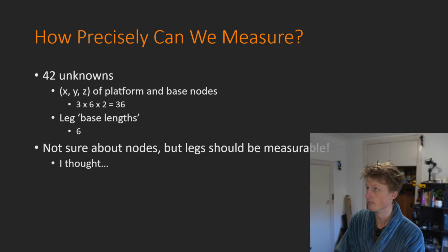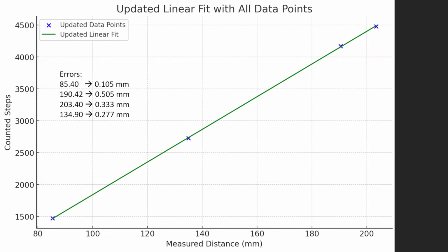But yeah, I put the shim in and I tried to get it by eye as close as I could. It's still not great though. The way that I know that it's not great is because we have some plots. Let me show you on here. This was the first set of data that I took. This was before the shim was in, and it was just the bare pulley.